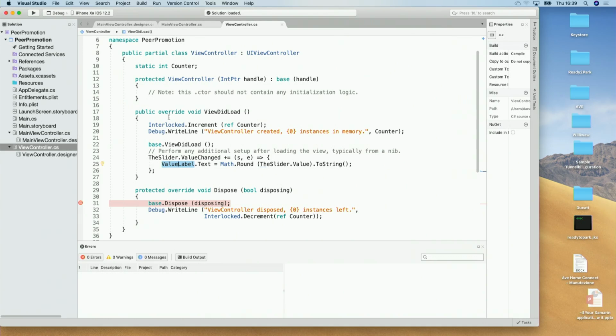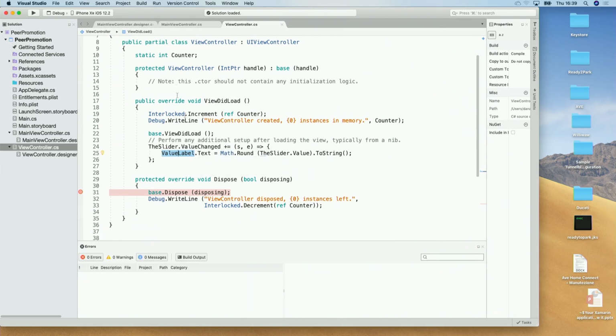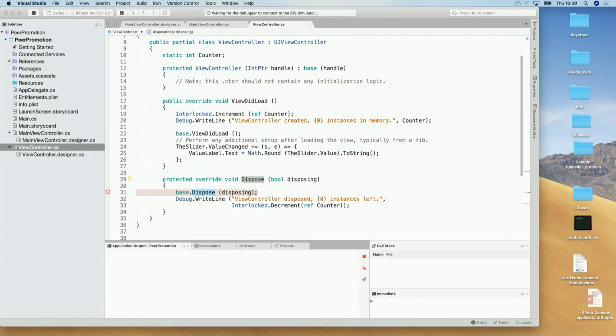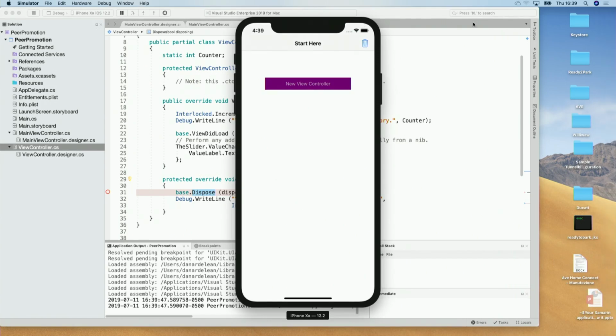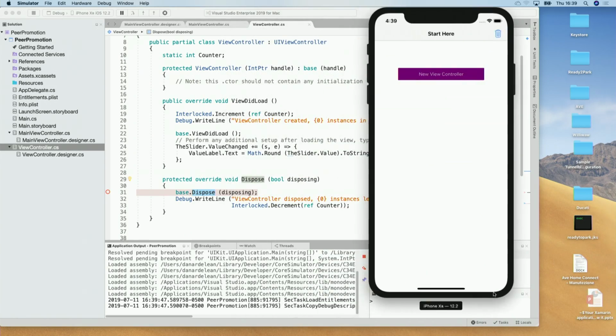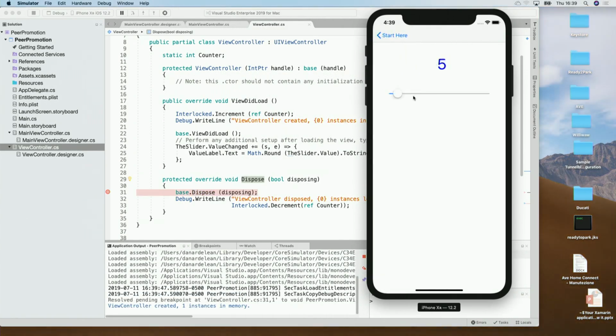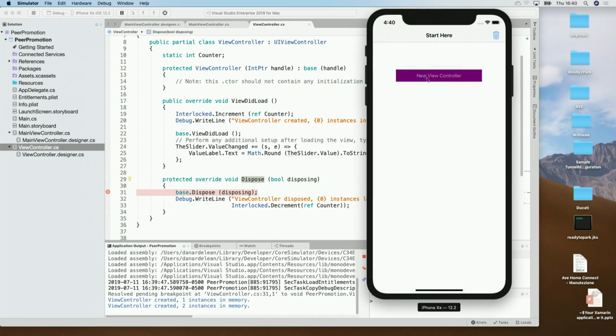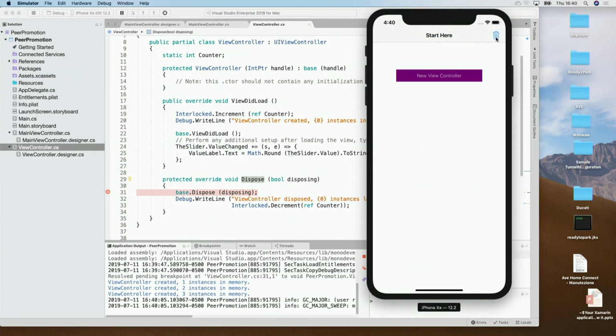And it uses the same method, so we don't have to use the profiler to see if it's leaking because I'm overriding dispose. And if I hit this, I know that this memory will be freed, so I don't have a leak. So I will just run it. Okay, so let me push it. I navigate to the second view. I have the slider. Okay, I navigate 2 or 3 times, and I force the garbage collector. And the dispose is not hit. Okay? You would expect it to be hit, right?